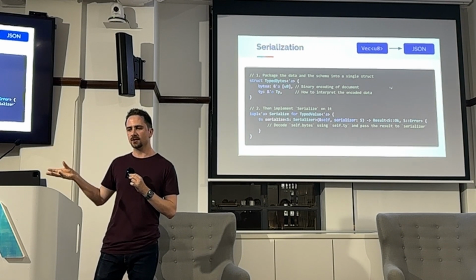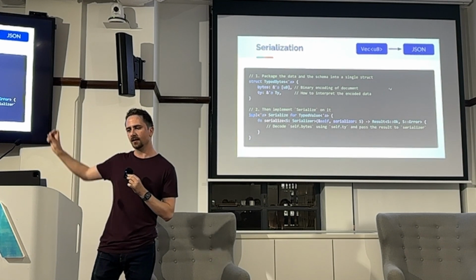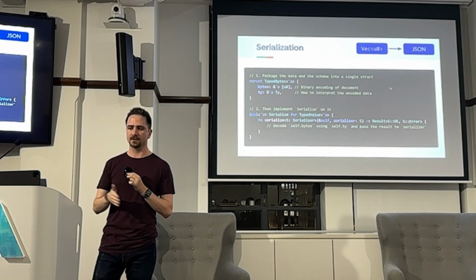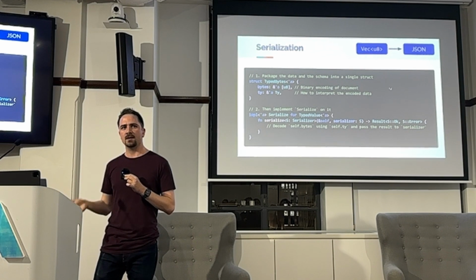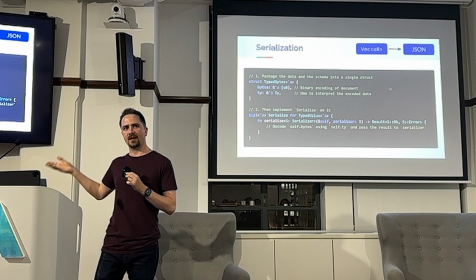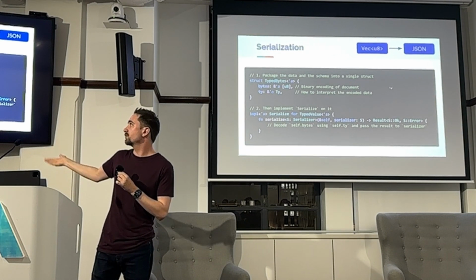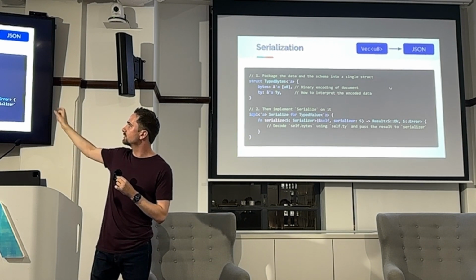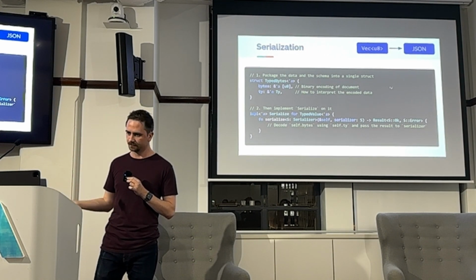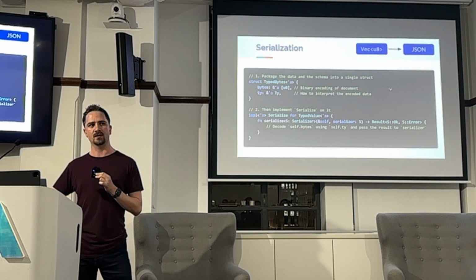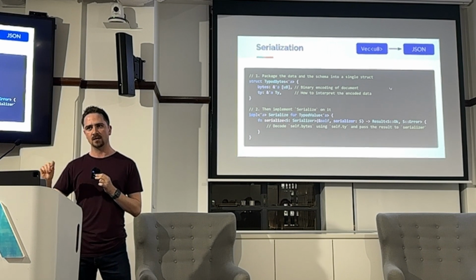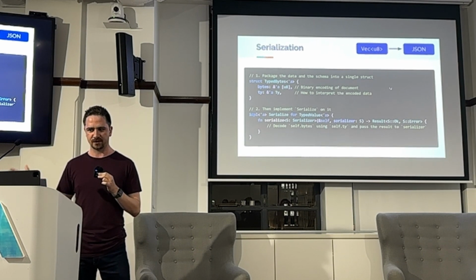do this decoding logic where I've got not just the encoded bytes, but the schema alongside it, which tells you how to interpret those bytes, because it might be a string, it might be an array, it might be a number, so the same bytes are going to have different interpretations. So how do you integrate that with how Serde works? It's pretty simple. You just put the compressed bytes, you put the type in the single struct, and then on that struct, we implement serialize. And then that will interface with the JSON serializer so that it can do the work of emitting the curly braces and commas and free me from having to write my own stringify logic.